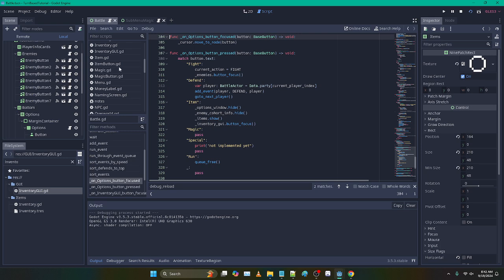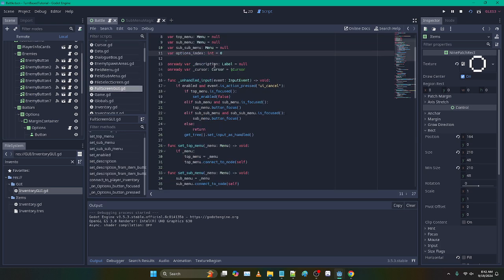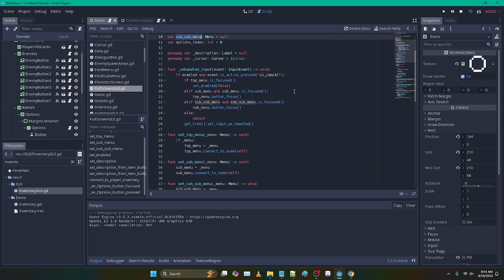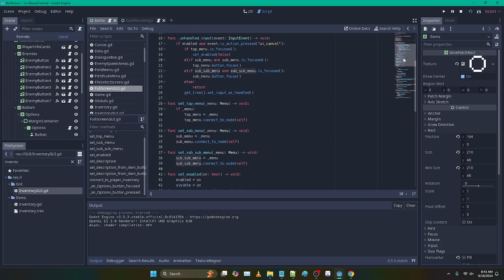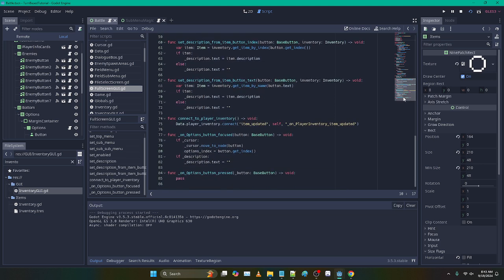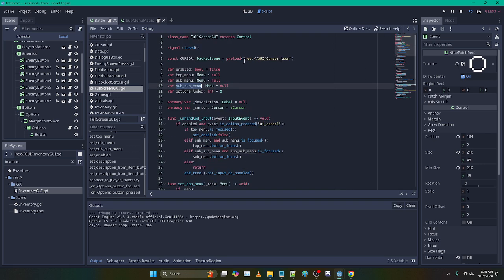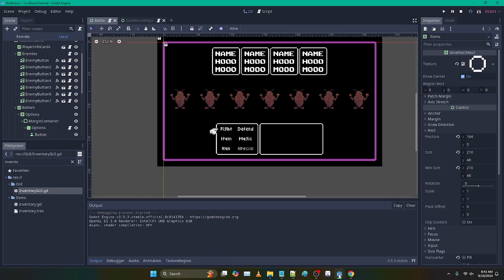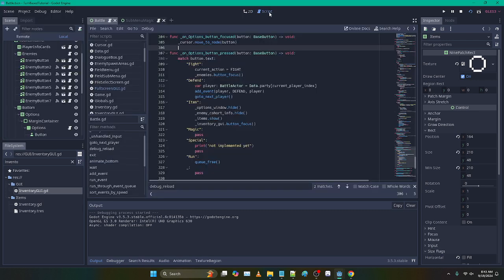I wonder if Battle should now inherit from full screen GUI. Nah, there's a lot of stuff we don't really need in it. So back to Battle. So we're in item.